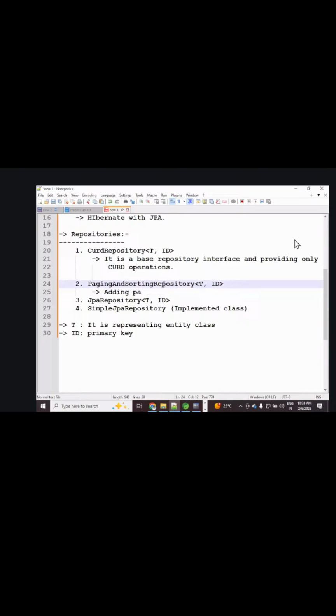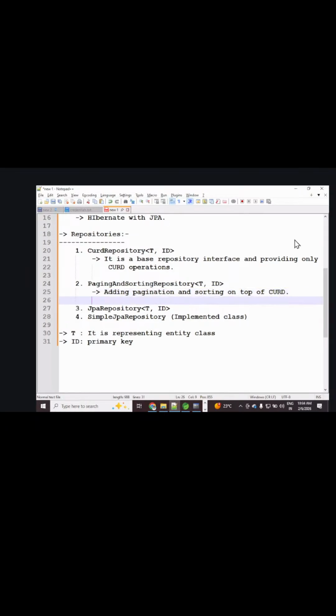Paging and sorting repository adds pagination and sorting on top of CRUD operations.